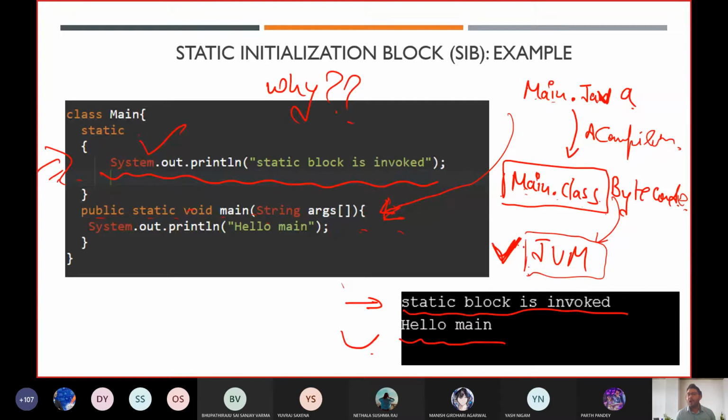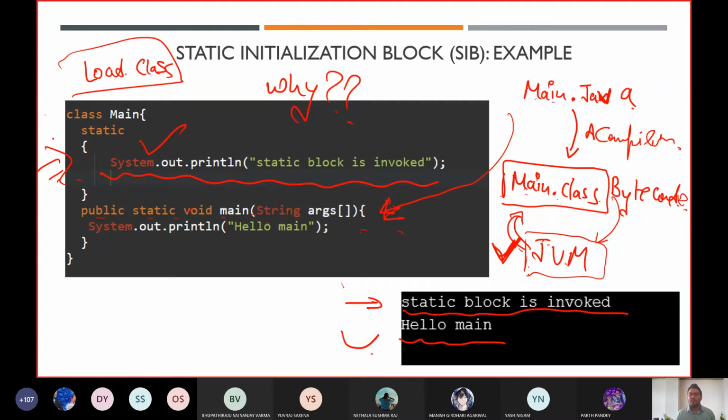Now how does the JVM execute our code? First of all, the JVM will load our entire class. This is the first task of our JVM.